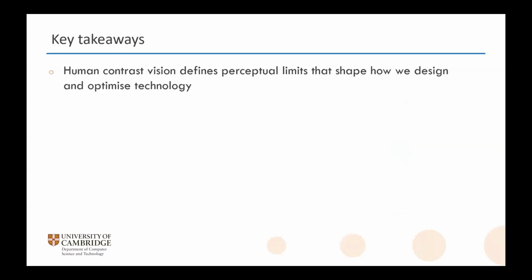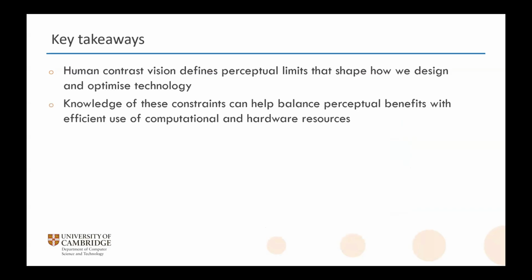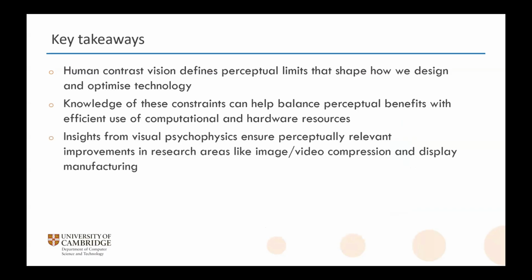So to summarize, studying human vision can give us a lot of knowledge about the perceptual limits. We can use this knowledge then to optimize the design of different human machine devices. Apart from hardware, we can also optimize different algorithm pipelines such as image and video compression, or we can build metrics which can do this automatically.